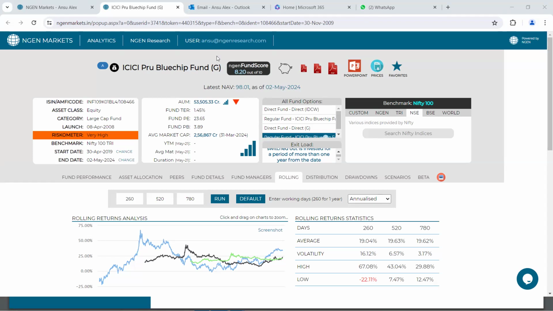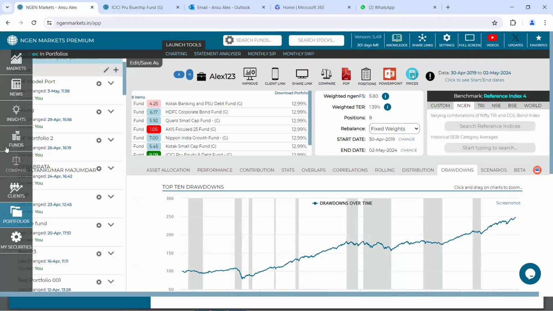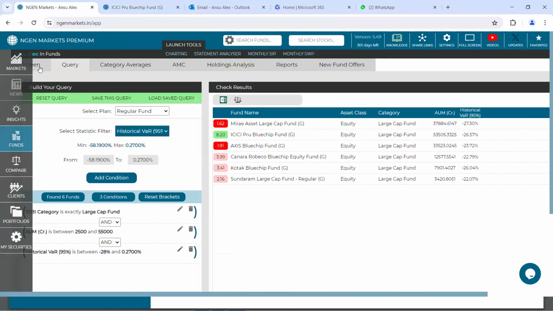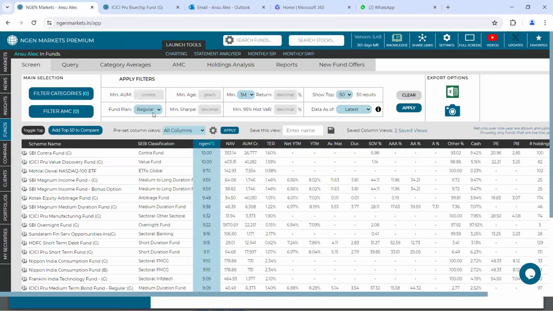Yeah. So this is not something we have done so far, but we can do it because, as I said, all the statistics that you look at, if you just go back to the main page, to the screener, technically speaking, we actually have scores in the background individually for all these stats that you see.